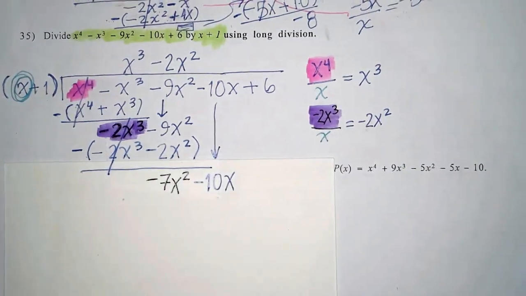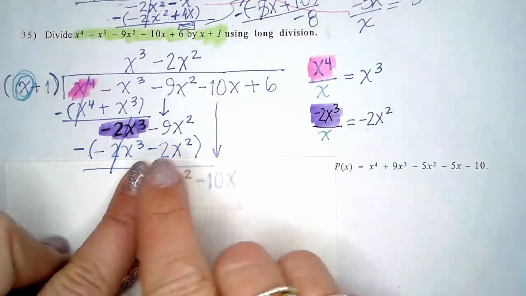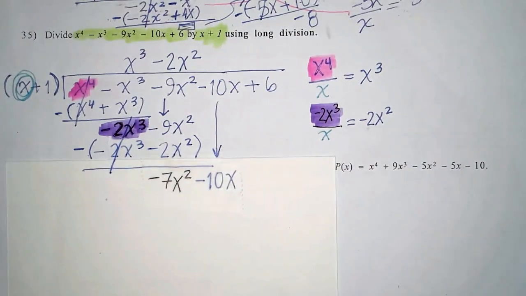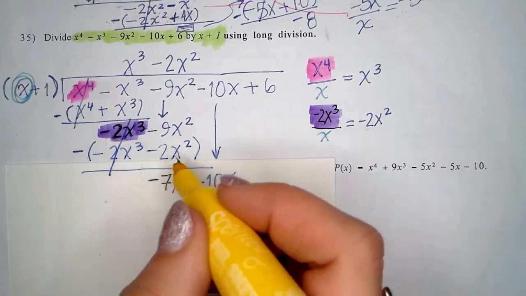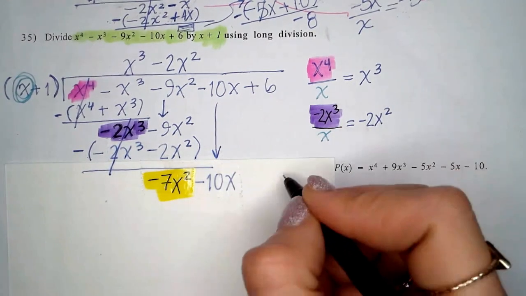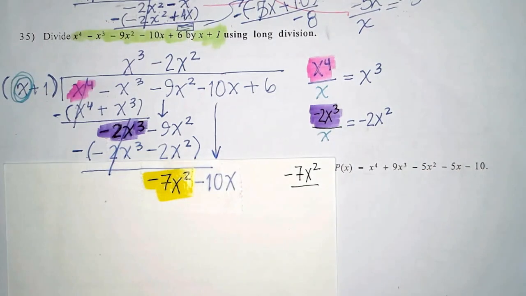Now, just because I have Scotch tape on my paper, I'm about to try to run a highlighter over it, I'm just going to cover what I just wrote in the pen with a piece of tape again so it doesn't smudge. You know? So there I am, and I'm going to highlight that again. So now I have negative 7x squared, negative 7x squared. I'm about to divide that one. So I'll write it over here, negative 7x squared divided by x. I didn't really get myself a lot of room, did I?